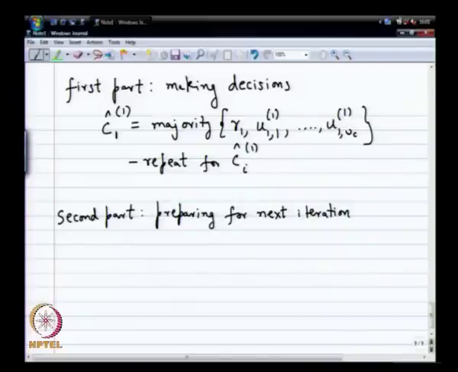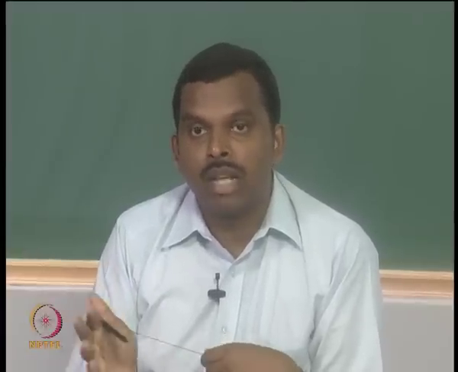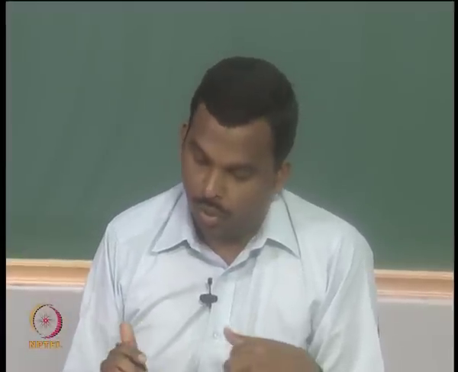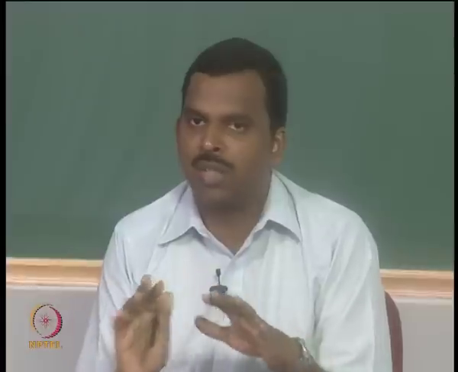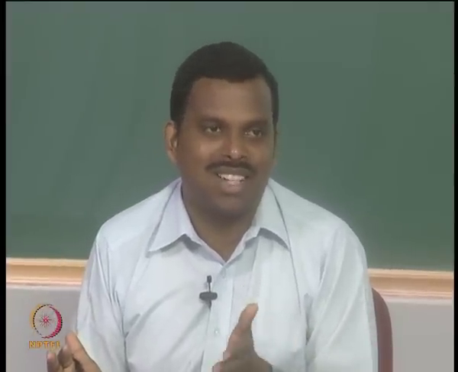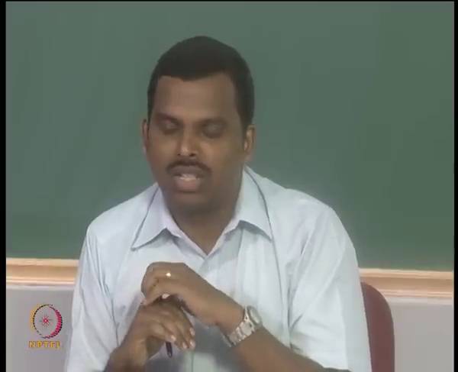You simply make a decision, but if you were to stop at the first iteration, believe me, your decoding will not be very successful. You are not going to get much more. The crucial thing is the second part, by which you do multiple iterations. For doing the multiple iterations with the matrix, I will try and describe it. It is only a first shot at the description. It is going to be confusing to you, but later on I will do the same description with the Tanner graph, and you will see in the Tanner graph the description becomes very smooth and simple. Even if you do not understand it, stay with me for a while. I will quickly go through the description with the matrix point of view, because I think you should see it once so that you get a feel for what is really happening.